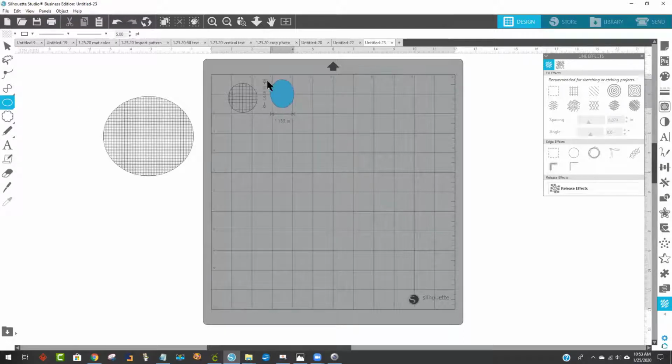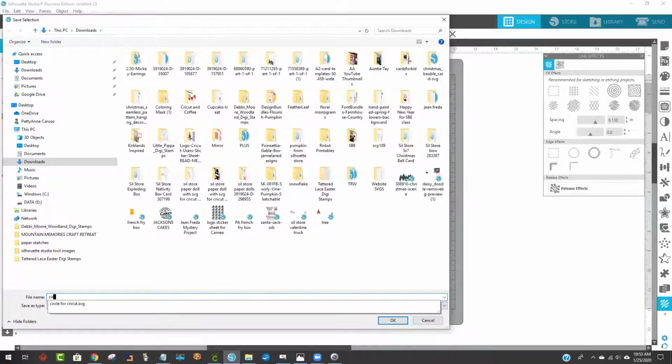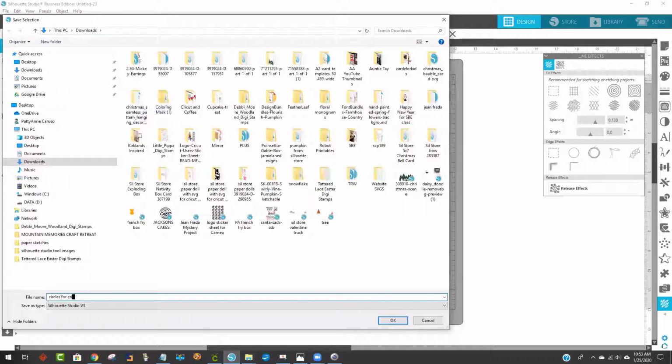I think we're making too many samples. We don't even know if it's going to work. But here, I'll just do this one, and I'm going to put an edge on it just because that's going to get rid of that. And I'm going to do the same thing, and make the spacings big again. This one I'm not going to release. Okay, so the one on the right we released. This one I'm not. I'm going to save both of these. File, save selection, save to hard drive. Okay, and I'm going to save it as an SVG.